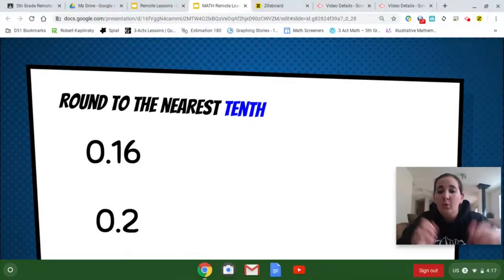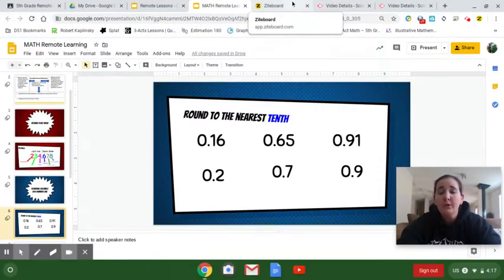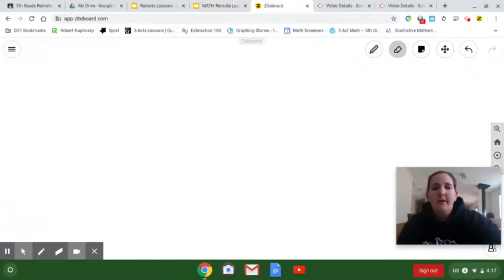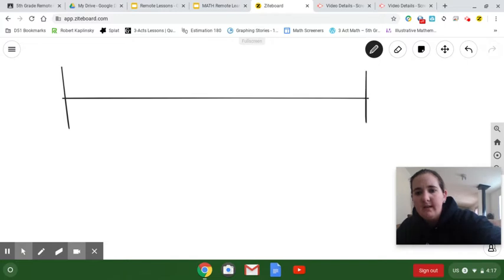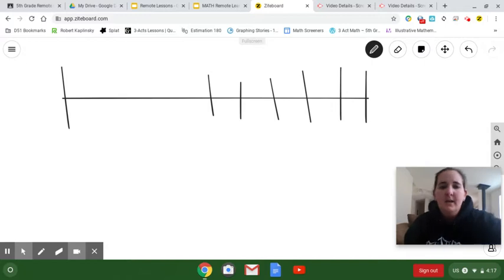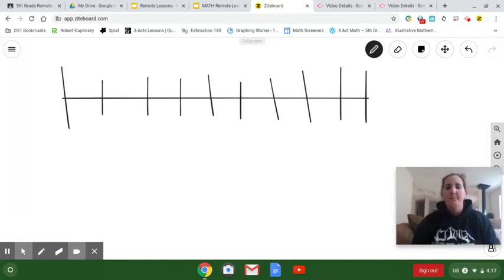Okay, so we're going to use a number line. So what we're going to do is we're going to go over to my makeshift whiteboard and we're going to make a number line here. All right. And it's going to be exactly like the number lines I draw in class that are kind of like, they're not very good. So I'm going to draw tenths. So I got 5, 6, 7, 8, 9, 10. Man, these are good. 5, 4, 3, 2, 1. They're not all equal. I apologize for that. It's really hard to draw on a Chromebook, but I tried.